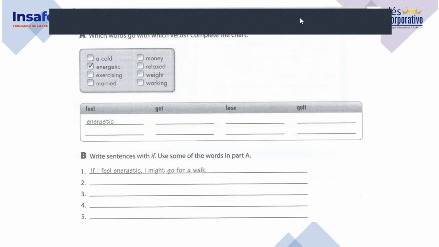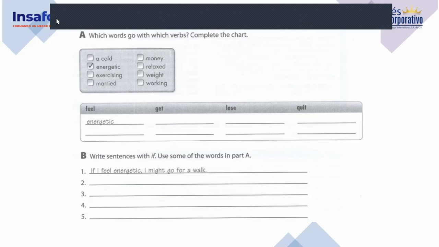Teacher, cuando dice feel, for example, relax. Yeah, I feel, that's a good one. Yep, relax. For example, if you feel relaxed, you will have better health. Exactly. The pronunciation is relaxed. Or you'll have better health. Health. You will have better health. Exactly. Better health. That is correct? Yeah, that is correct. Very good. That's the way you will do the rest of this one.